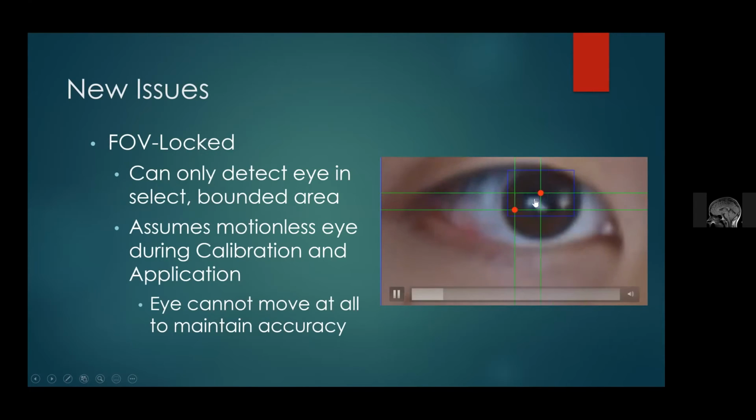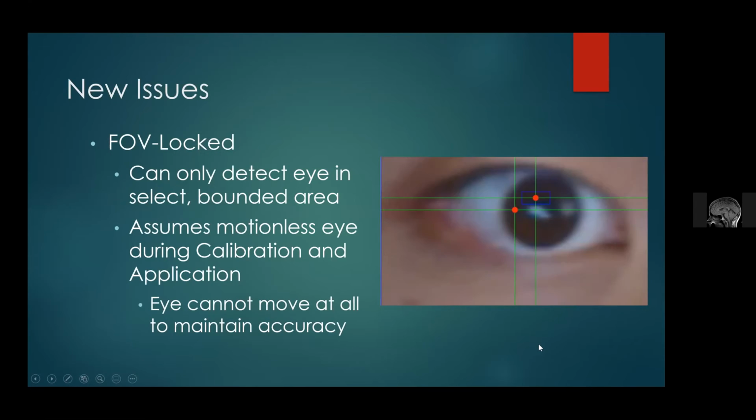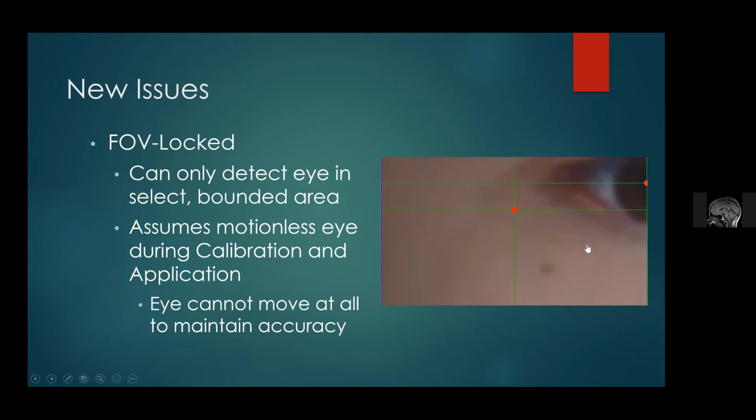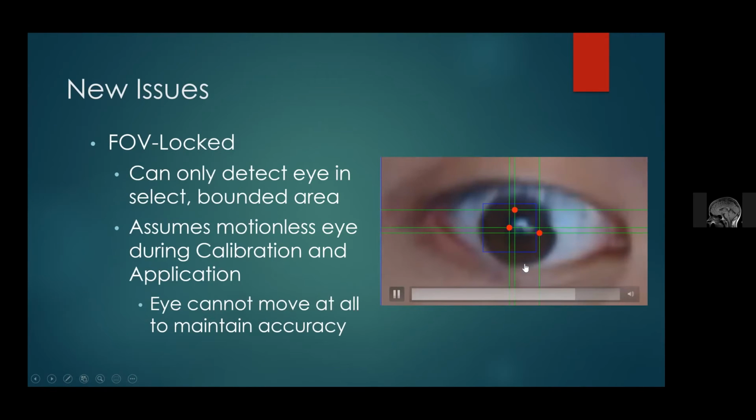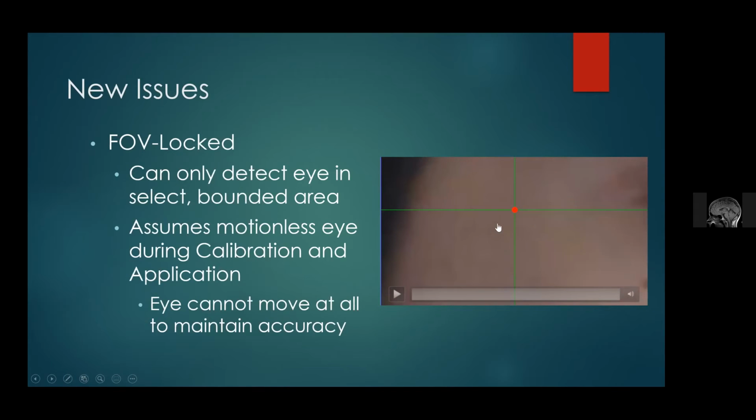And oh yeah, here's a video of it in action. As you see, the issue that we see is you moving at the screen. Sorry for the lag. But as you see, it went out of the frame, which caused an issue, and the eye kept on moving when it's only technically supposed to be moving the pupil. So it overloads the calculation, causes it to be very inaccurate. So the solution.